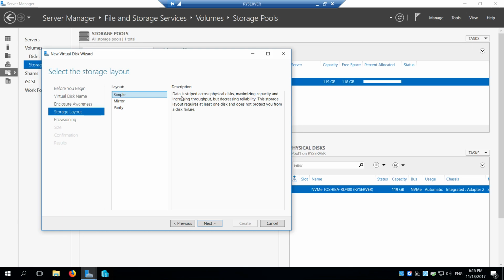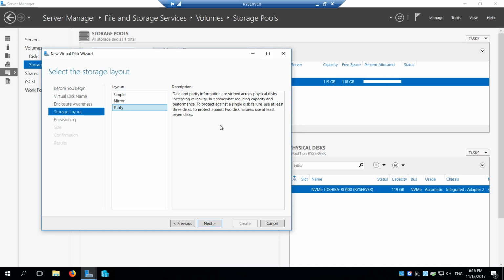Now, if you had more than one disk and you select simple, it's like RAID 0, so it would stripe the data across both disks and so on. So if you had 2, if you had 4, if you had 6 or 8, and it goes by multiples of 2. If you have mirror and you need 2 disks at least, it would copy the data on both disks in its entirety. Okay, and parity.